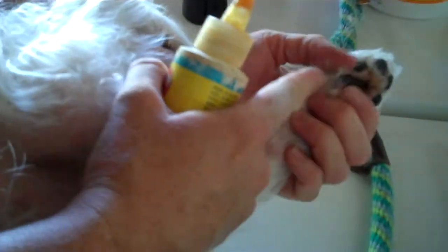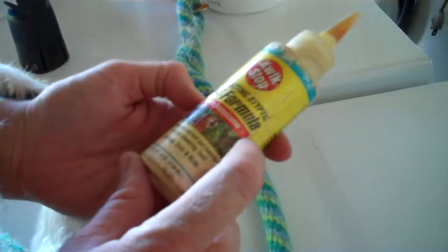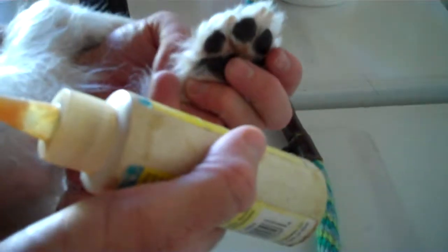Now, if I were to cut his quick, all you would do is use this, called a quick stop. It's called septic gel, and what it does is help the blood coagulate. So if I were to cut something a little too close, I would just put some of this on there and it would stop the bleeding. Okay. So, there you go. Thank you. You're welcome.